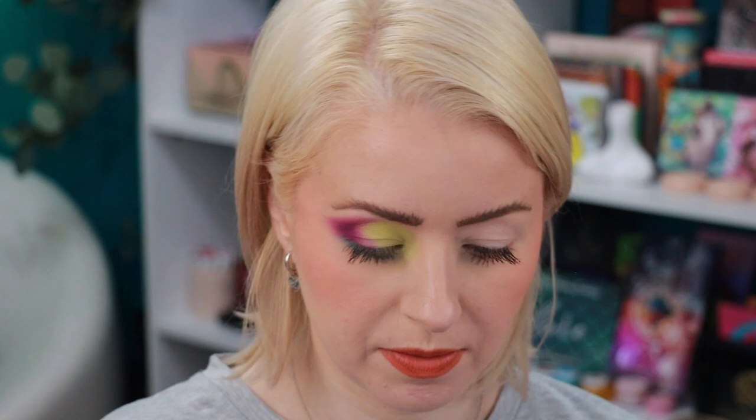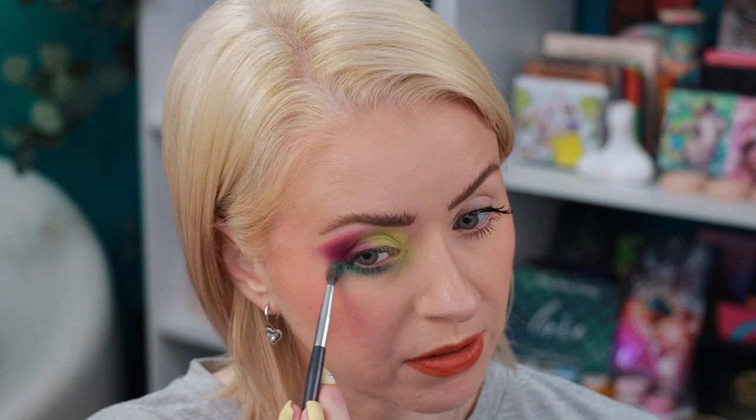I'm not all too sure what else I want to do on the lid, so let's go to the lower lash line. I'm going in with this shade called Splendid on a BK A504, just landing it down here. I do have some mascara on already — it's a waterproof mascara, this new one from Wet n' Wild called their Breakup Proof Waterproof Mascara. For a waterproof mascara, it's not bad, and it's not that hard to take off either. It doesn't flake or smear on me.